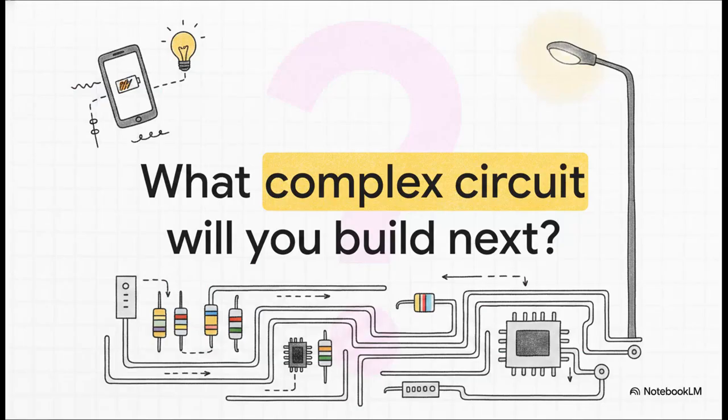And there you have it. You now know how to identify, calculate, decode, and safely connect the foundational building blocks of all modern electronics. Resistors might technically be passive, but they dictate the flow of energy that makes everything from automatic streetlights to your laptop function safely. So my question to you is, now that you understand this secret language, what complex circuit are you going to design and build next?